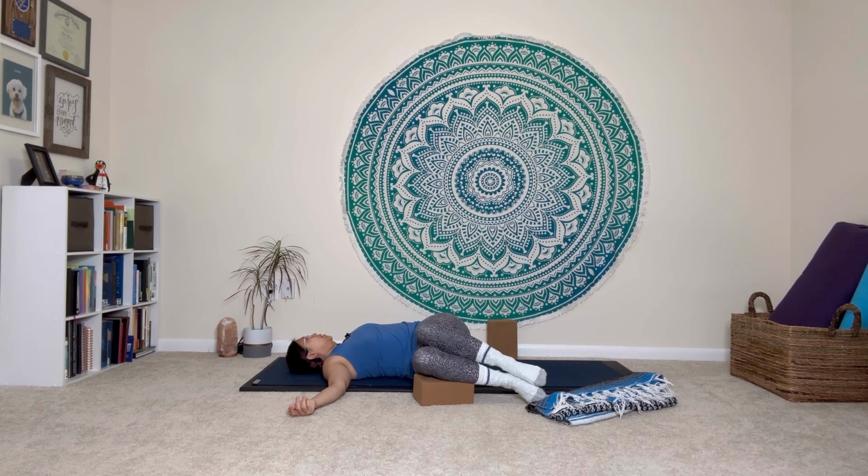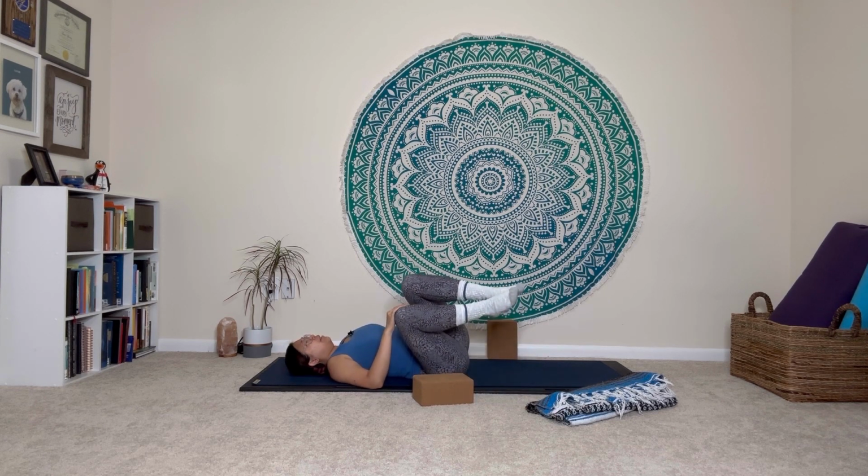Your gaze can stay up at the ceiling or go over towards your right hand if you'd like to add a little bit of stretch into your neck. Your left hand could come on top of your right knee if that would feel good. And you could even bring your right hand on top of your rib cage on your right side to help you feel your twist. Take a couple rounds of breath. And on your next breath in, return your shins parallel to the ceiling.